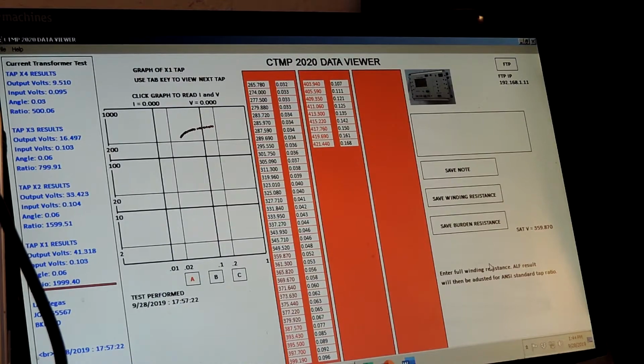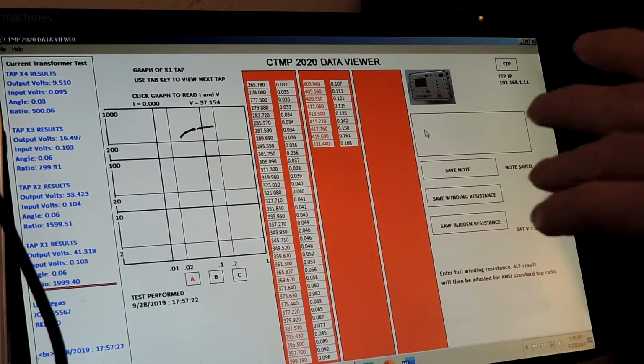So I type in Las Vegas substation breaker 230 ABC, all 3 phases, 2000 to 5. Save note. The note is now appended to the file.